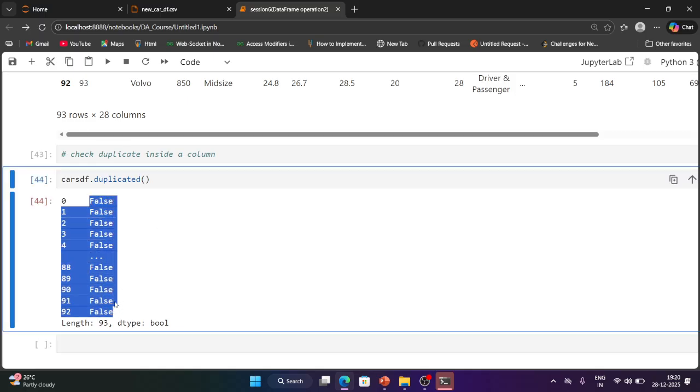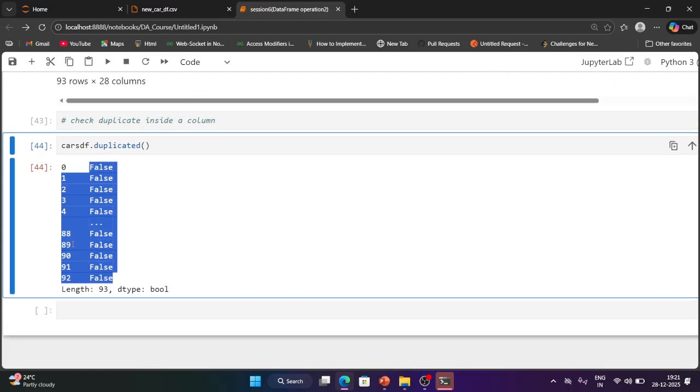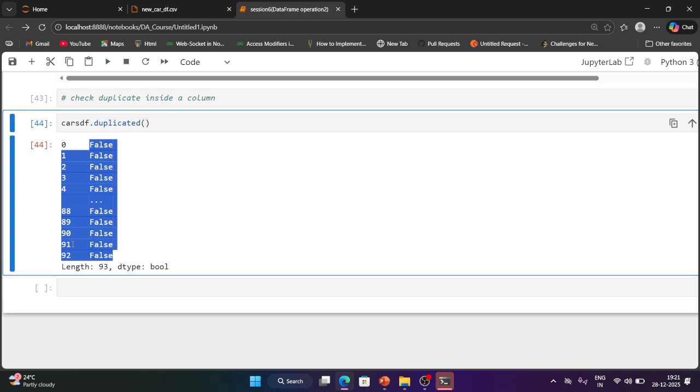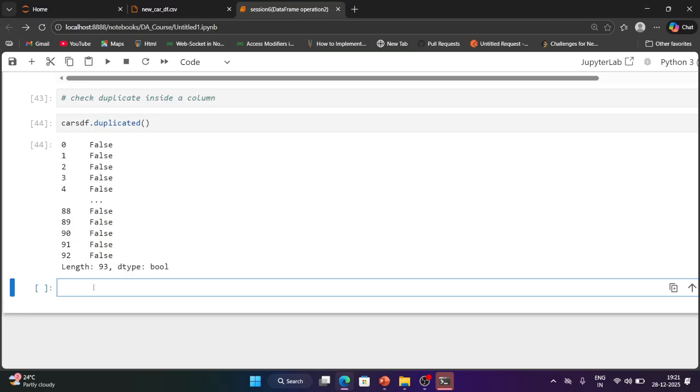So we don't have any duplicate data, but we are not seeing all the columns here, because it is not possible to display all the columns. But if we have duplicate data, then you have to delete that duplicate data. So how to delete that duplicate data? Here I am using one variable.